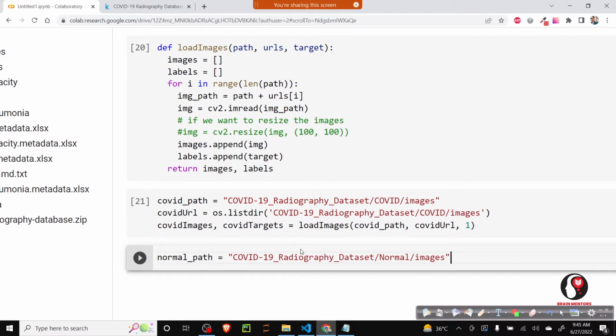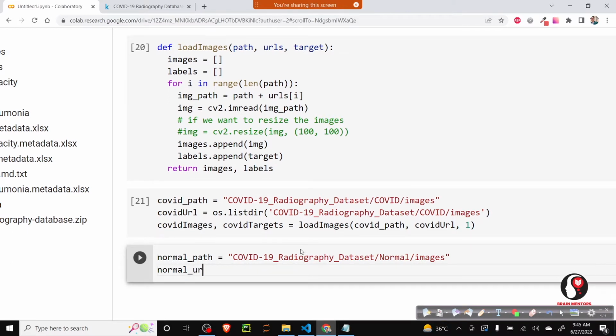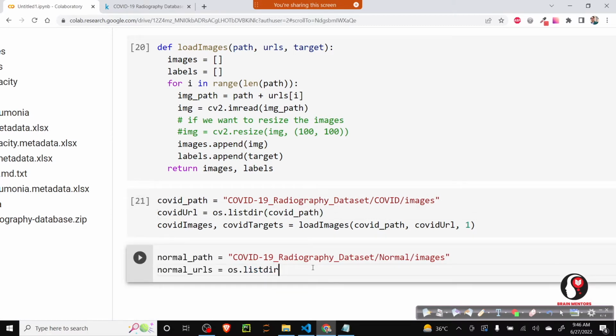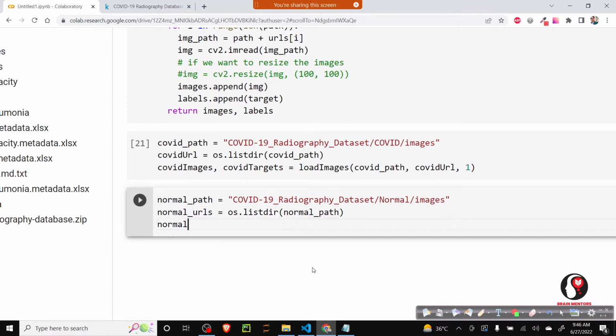So you'll have the normal images. Then we need normal URLs equals to os.listdir. And in fact, let's make it a little bit shorter. You don't have to write the whole thing, you just need to write COVID path here. That makes it easier to write. And there you need to pass the normal path.